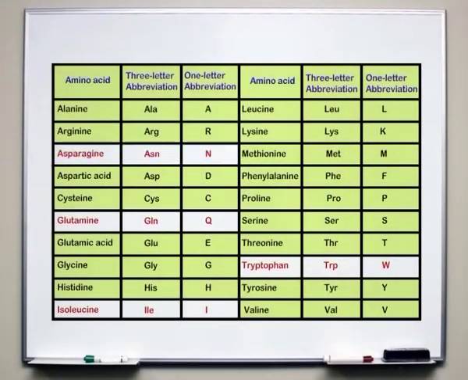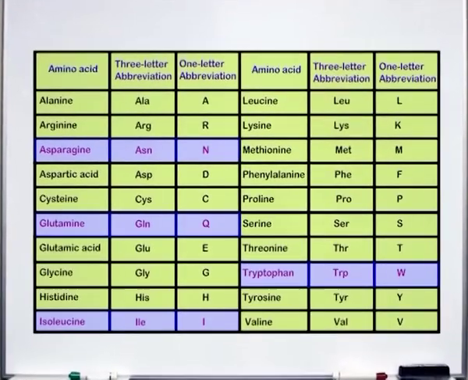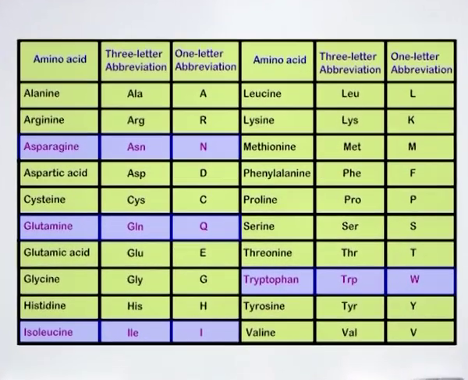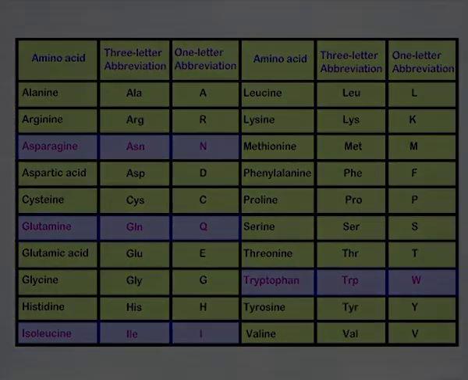Amino acids are often designated by either a 3-letter abbreviation or a 1-letter symbol. The abbreviations of amino acids are the first 3 letters of their names, except for asparagine, glutamine, isoleucine, and tryptophan. The symbols for amino acids are the first letter of their names. The other symbols are agreed upon by convention.